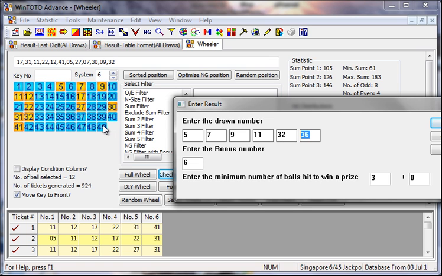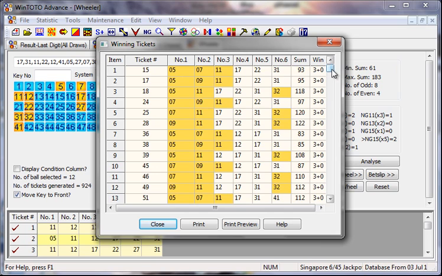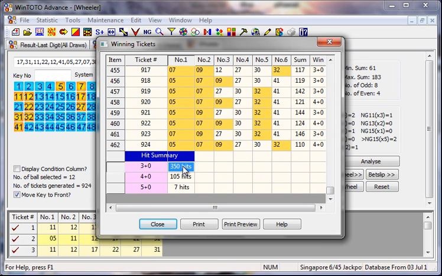All right, chosen. And let's say for example on the draw date itself, out of this 12, we got 5 numbers correct. Now see what happened. You will have a total winning of how many tickets? As far as 3 numbers concerned, you got 350 tickets. Take note, 350 tickets. And then for 4 plus 0, you got how many tickets here? 105 tickets. And 5 plus 0, you got total 7 tickets correctly hit.